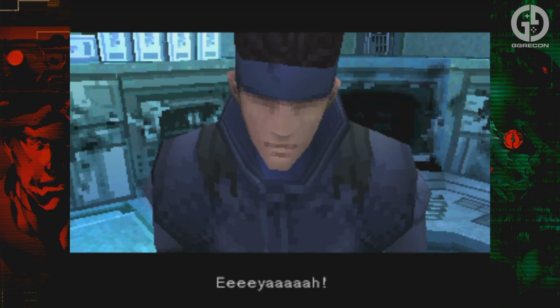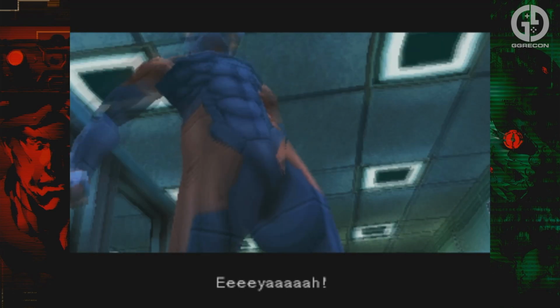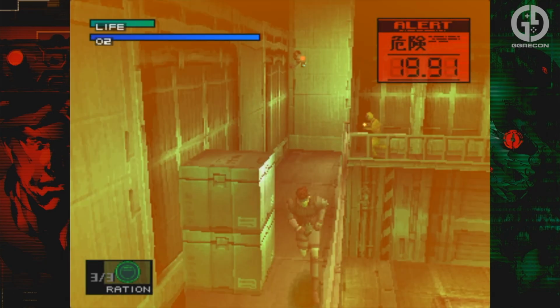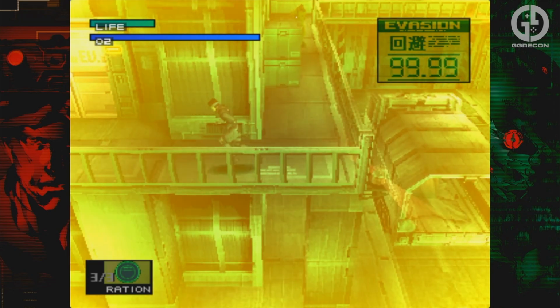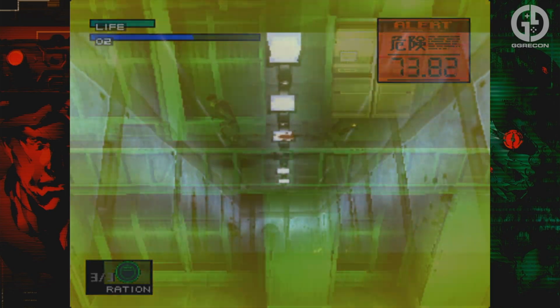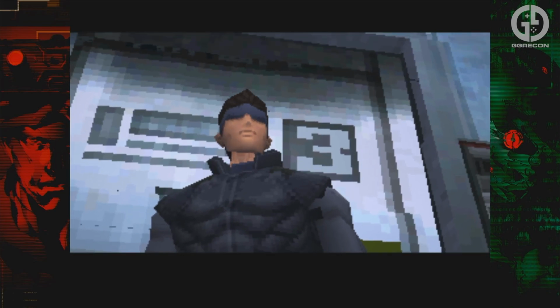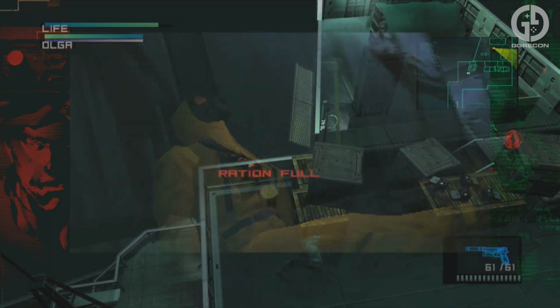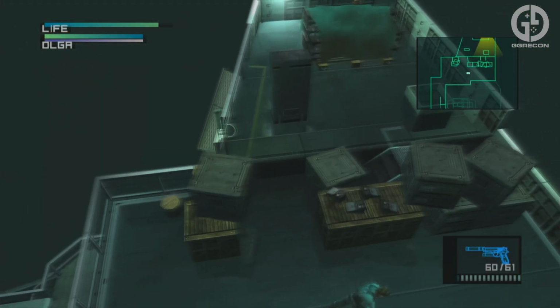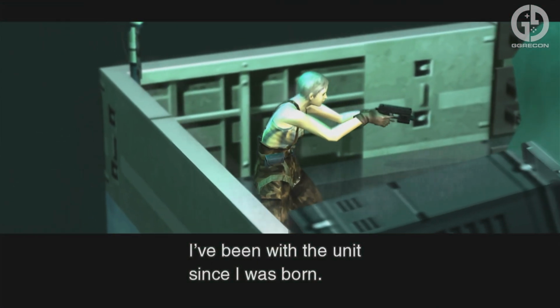The heart of this collection lies in its inclusion of multiple iconic titles with a focus on authenticity. For purists, it's refreshing to see that Konami has retained the integrity of these classic games. There's minimal alteration to the original PS1 versions, and this decision is both a tribute to the game's heritage and a unique opportunity for new players to experience them as intended. While some may have anticipated modernized versions, the true charm lies in the faithful recreation of these titles, including the lower resolution and the dated 90s style control layouts.